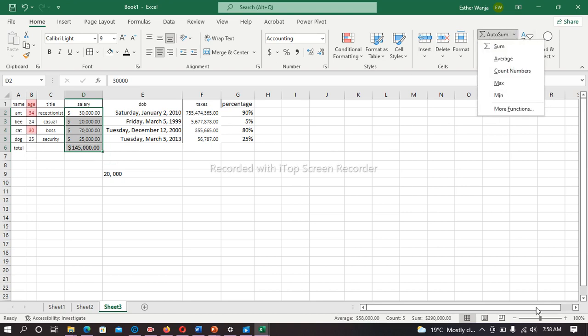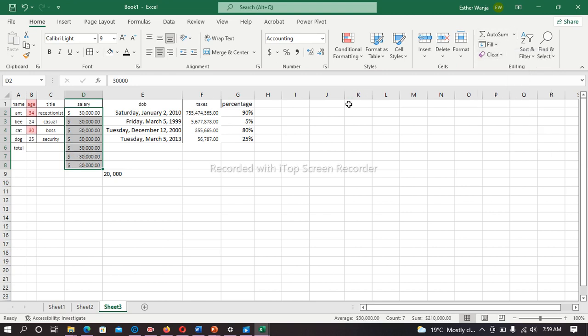And there are various functions all the way. You can even get the average, you can get the maximum, whoever is getting paid more, and you're going to deal with cell referencing so that I can show you why it brought 145 and not the average of all this.